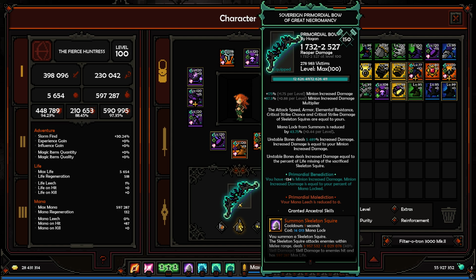So you need to find a way to have a lot of mana for the max life. You need to have a lot of ways to have a lot of armor and elemental resistance. Attack speed, critical strike chance, and critical strike damage are also pretty good, very important, good stats to have, but they're kind of secondary.